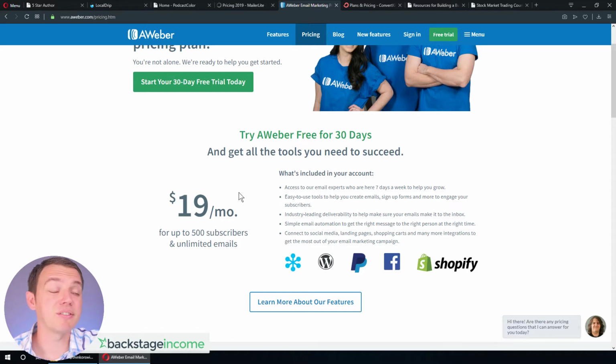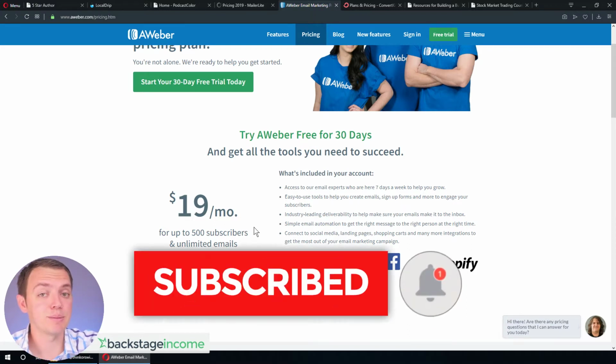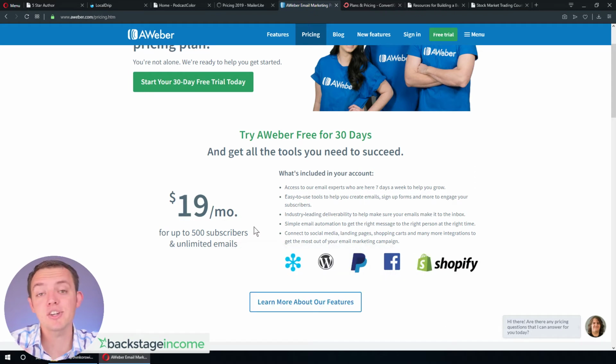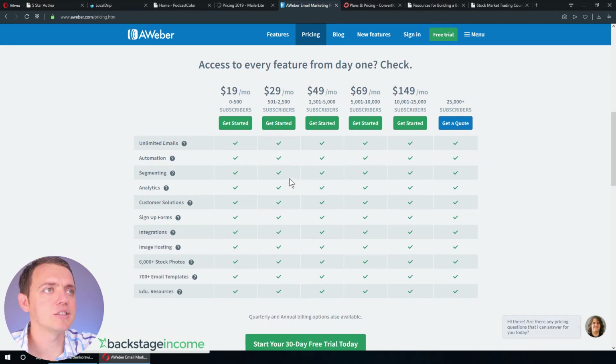But still, Aweber is a fantastic company. The send rate, as far as who opens your emails, is still very high. And that's one of the more important things. So don't choose it just based on price. Look at how many people can actually get your email and open it. And with Aweber, their servers are top notch. For that reason, they start you off at $19 for the first 500 subscribers. If you go up to about 2,500 subscribers, you're looking at about $29 or so.